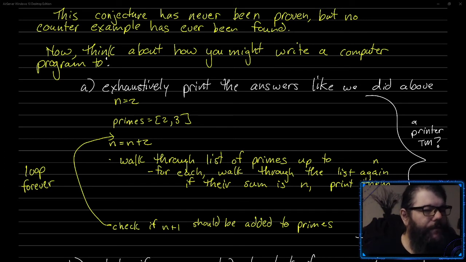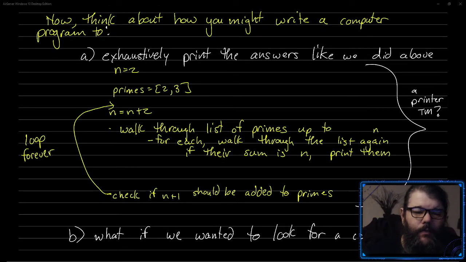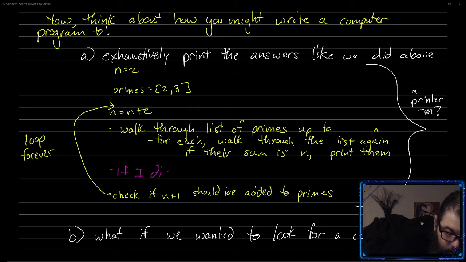If you wanted to flip this and say, I'm actually looking for a counterexample, why don't you pause and think about what a program like that might look like? Go ahead and pause. Hopefully you're back. What does that look like? Well, it's really kind of the same, except you probably add something in here like, if I didn't print anything, that's hard for me to write here. If I didn't print, then it's a counterexample, right? So why is that important?